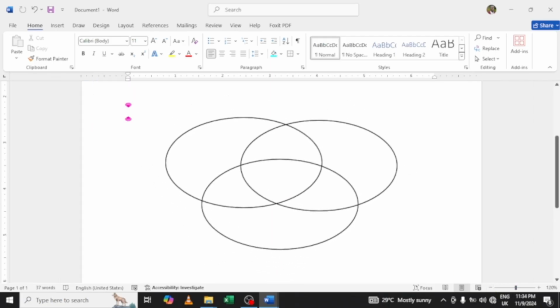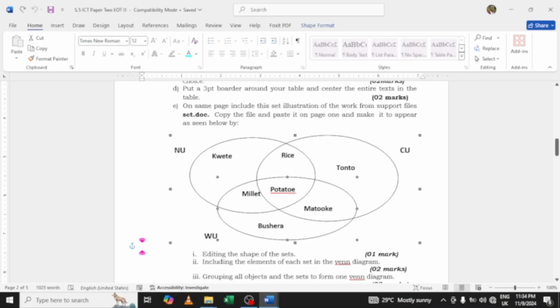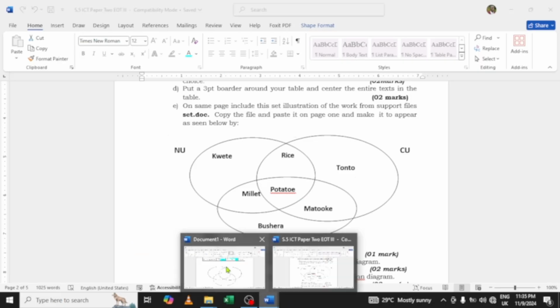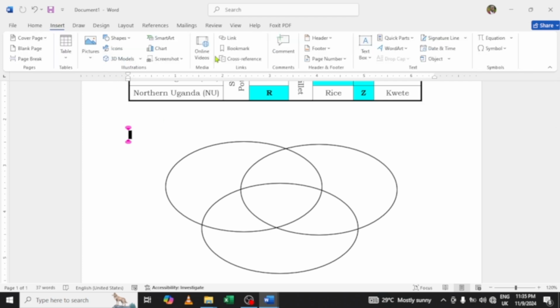Oh, here, this is my shape that I've drawn, and it is only left for me to add the details. What are the details? Wete, Tondo, Bushera. Now these are the regions: NU, CU, WU. To add those things there, I'll use a text box.